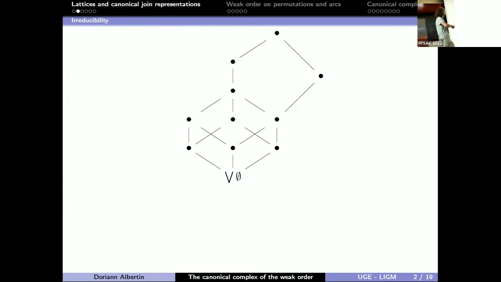Then this one over there, we can't really label him as a join of something else than himself. Maybe you can see it because it only covers one element, so you can't really write him as a join of two elements. So we just give him a name, call him A. The second one behaves just the same way, and the third one as well. So we just call them B and C, and then it started getting interesting, as this one we can see as the join of everyone below, but that's not inclusion minimal. So we're just going to label him A join B, and the three other ones here behave just in the same way. So A join C and B join C.